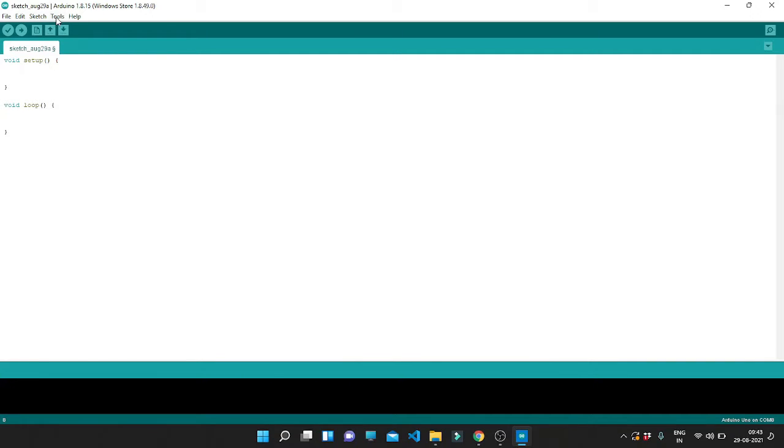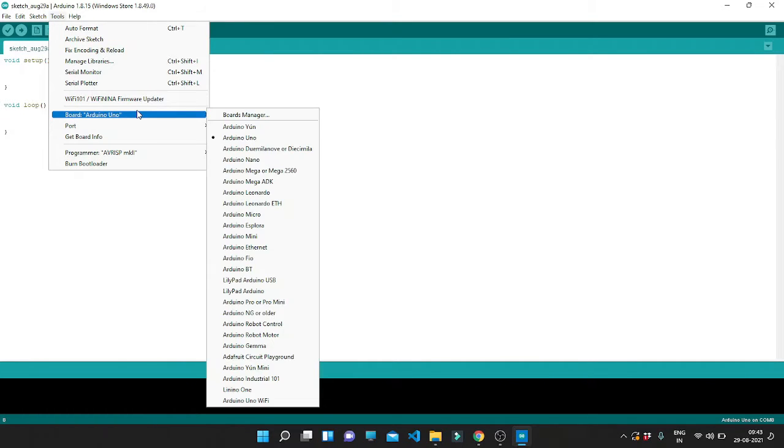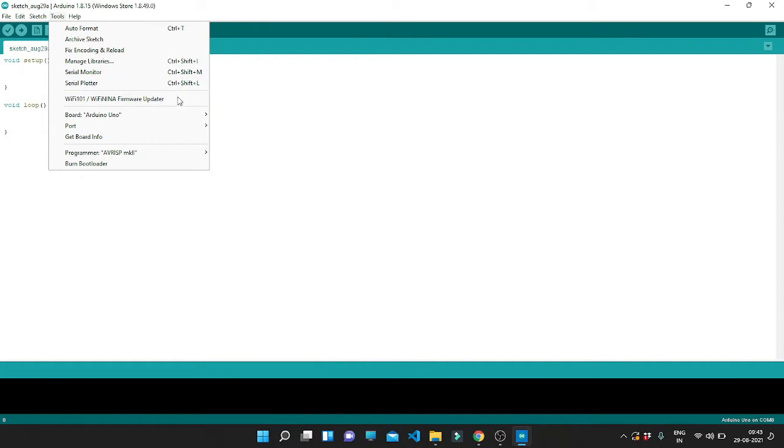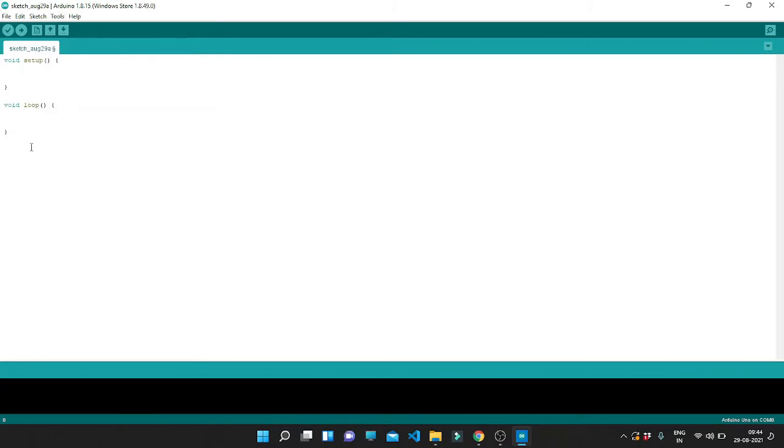Now, if you have an Arduino, you need to go to tools, go to board, and select Arduino Uno board. Also, when you connect the board to the laptop or to the PC, you will see a port. So we have two ports here, COM3, COM4. I still have not connected my Arduino. When I connect my Arduino, a port with Arduino Uno in brackets would show up. I need to select that port for this Arduino to work.